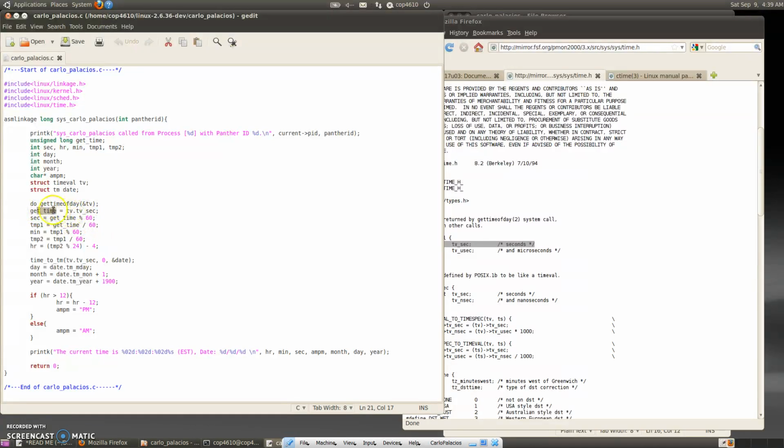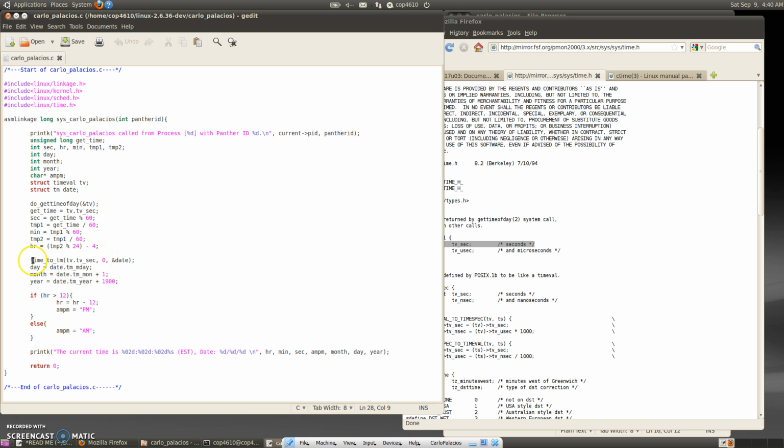Still using the amount of seconds that I have here in general, I was also able to get the amount of minutes. First, I divide it by 60, because obviously you have 60 seconds in a minute, and then I did mod 60 to get it under 60. That will be for the minutes, and I will do the same thing in order to get the hours. I take this amount of minutes and divide it by 60, and then I do mod 24 because we have 24 hours in one day, obviously. And then I did this minus 4 because this gives me GMT time, I think, and I was looking for EST. That's why I did the minus 4.